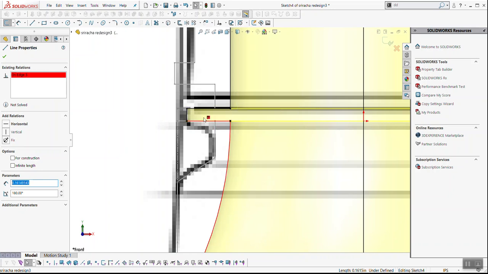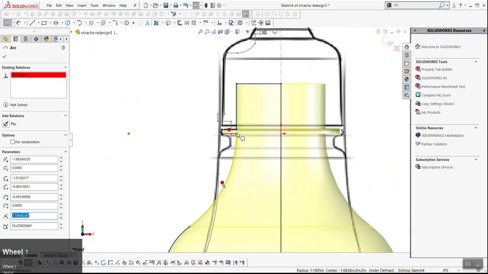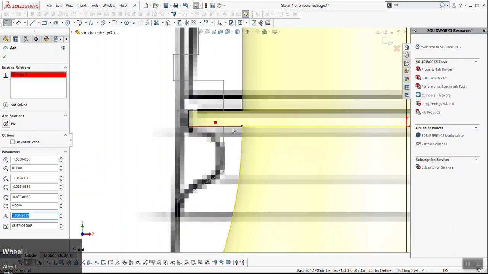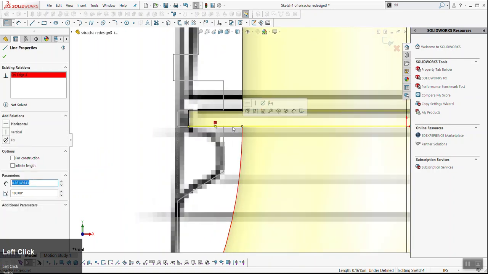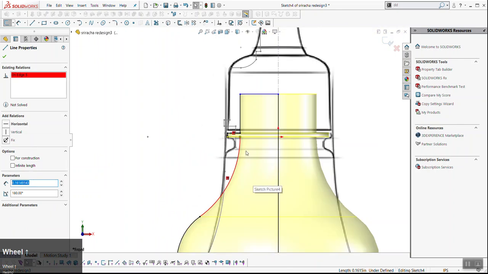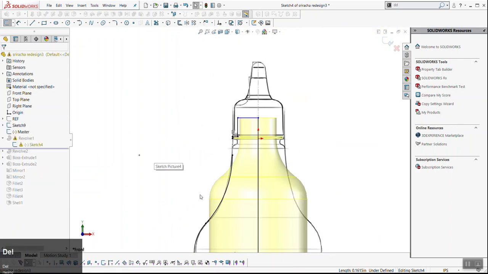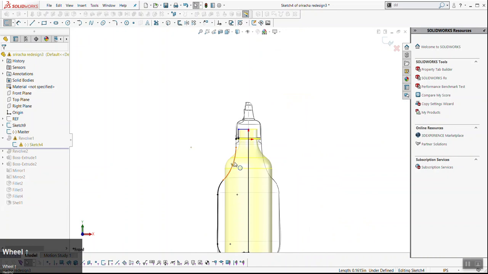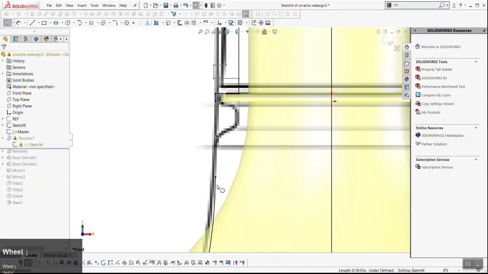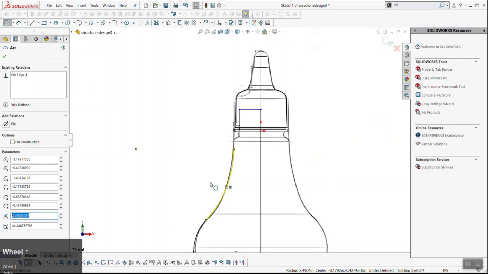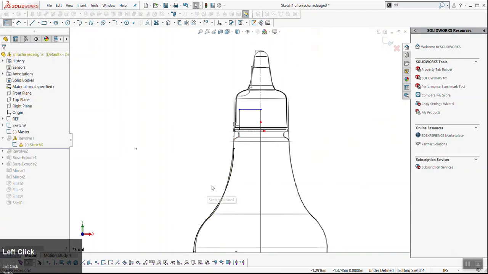So one way I'm gonna start, I know that I modified this arc. So I know this is still in the sketch, so I don't want to delete this. But I also modified this line, so I can start by deleting this line, and I can see if this arc will now jump to where it is on this model. So I'm gonna hit delete, and you can see that because that line is no longer constricting where this arc is, this jumped to match the new arc and where I put it. Did everyone see that?